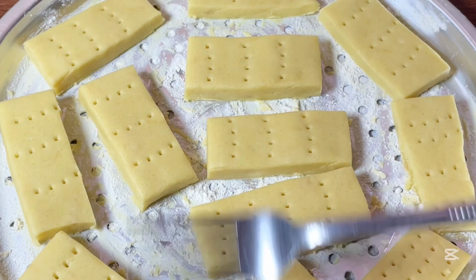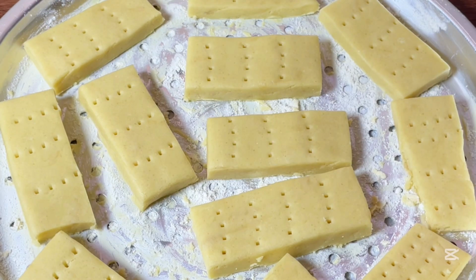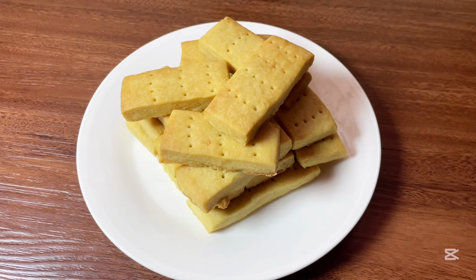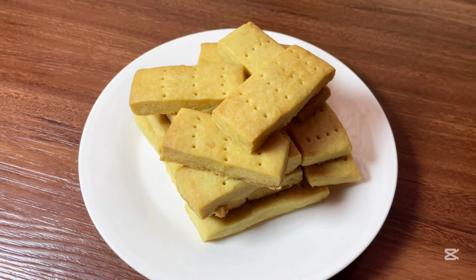Okay, now that we've done this, we are just going to put this into the oven and then we'll bake until golden brown.